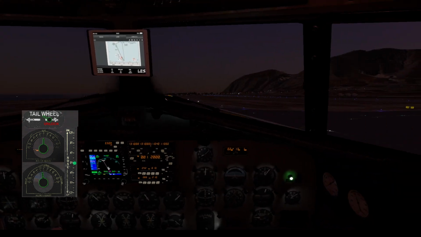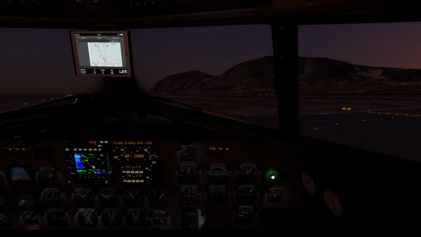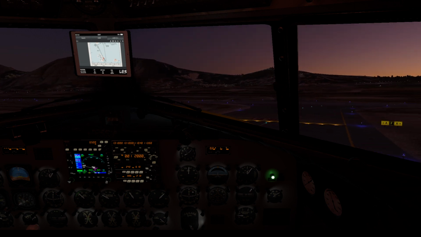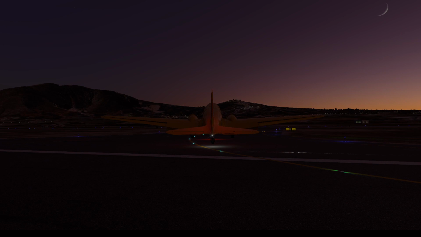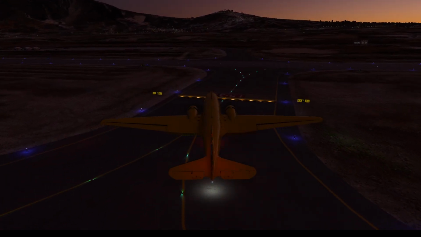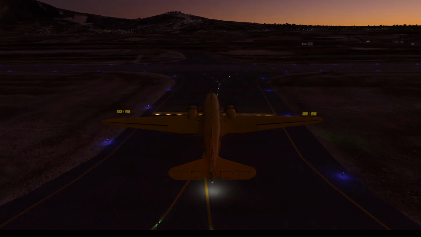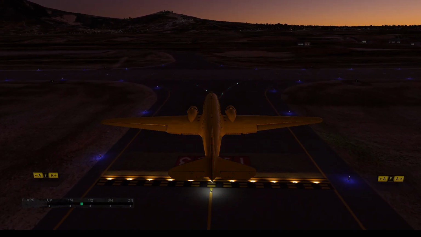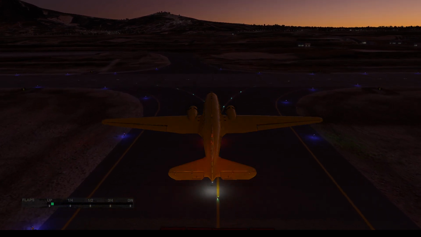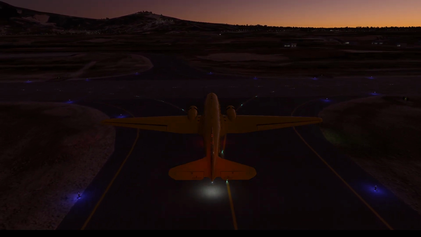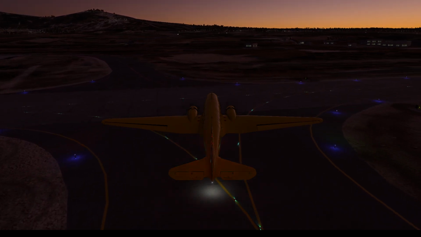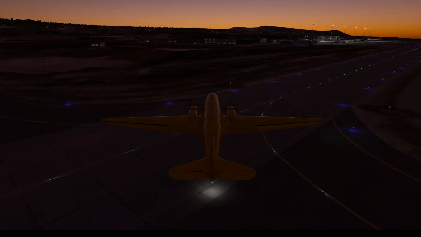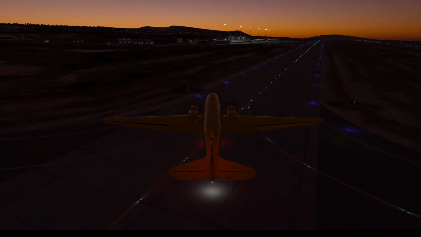Tail wheel unlock, and let's taxi to the apron slowly. Flaps up. Slowly on the turns.